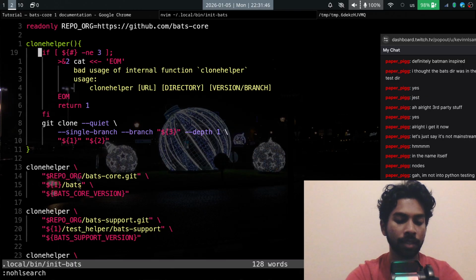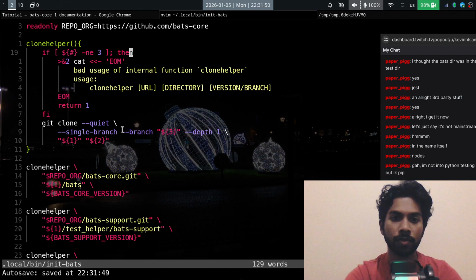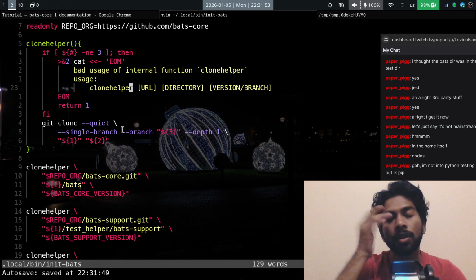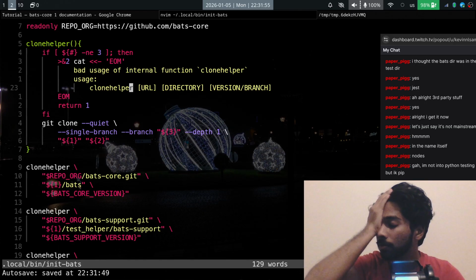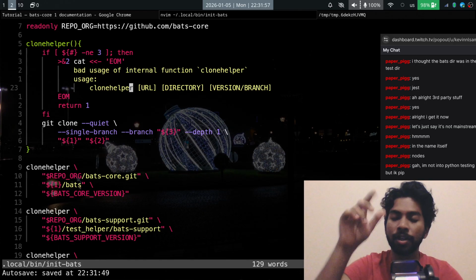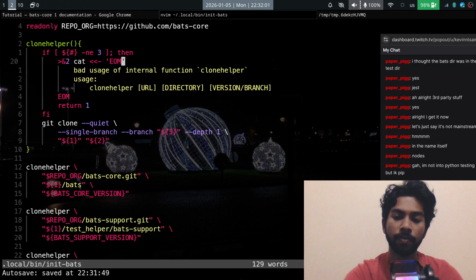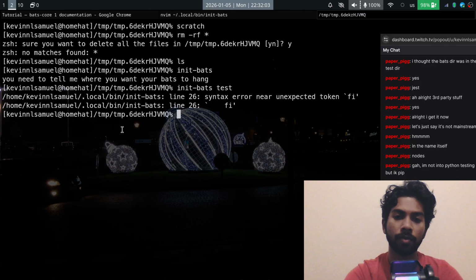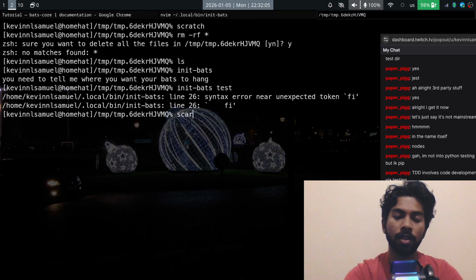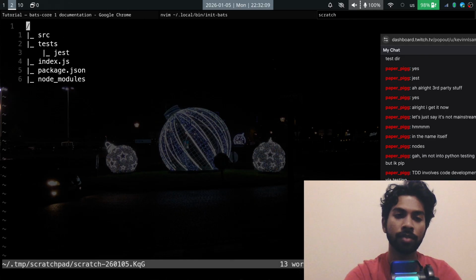Oh, I didn't do it then. So, in JavaScript you have braces to indicate a code block? Yeah. Bash doesn't do code blocks. It doesn't do braces for code blocks. Instead, it does this.